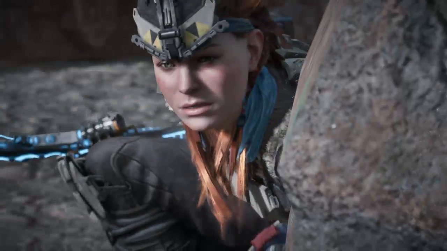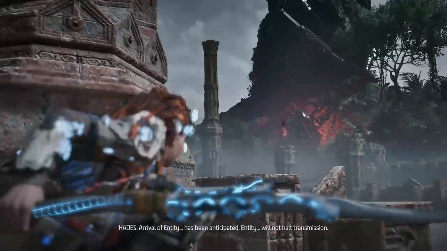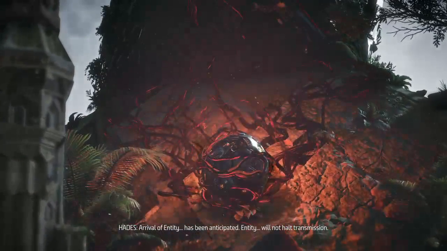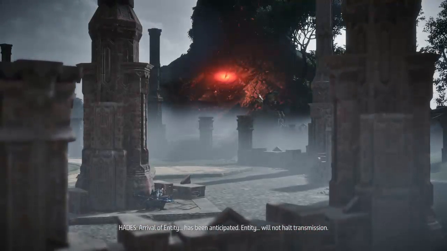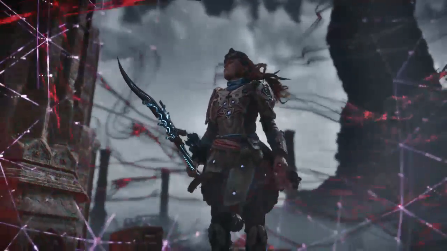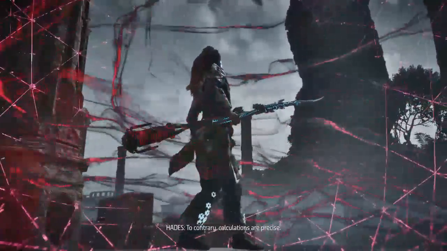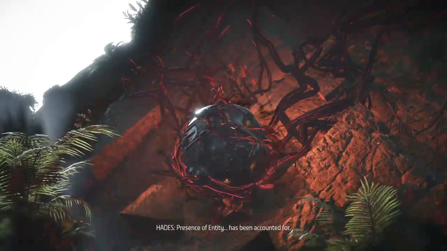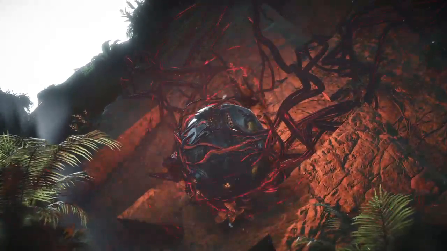Is just a big giant ball. Arrival of Entity has been anticipated. Entity will not halt transmission. To the contrary, calculations are precise. Presence of Entity has been accounted for.